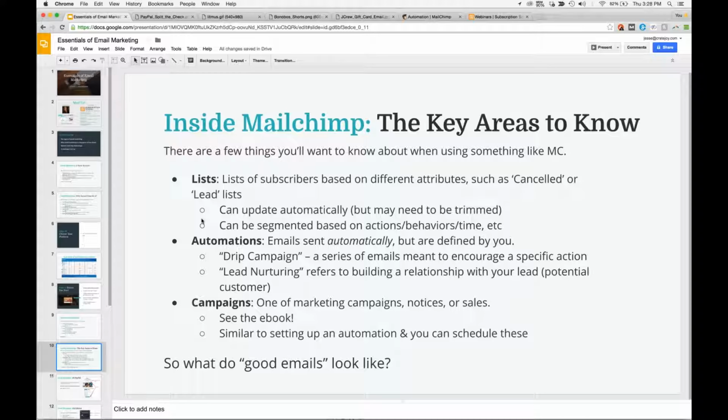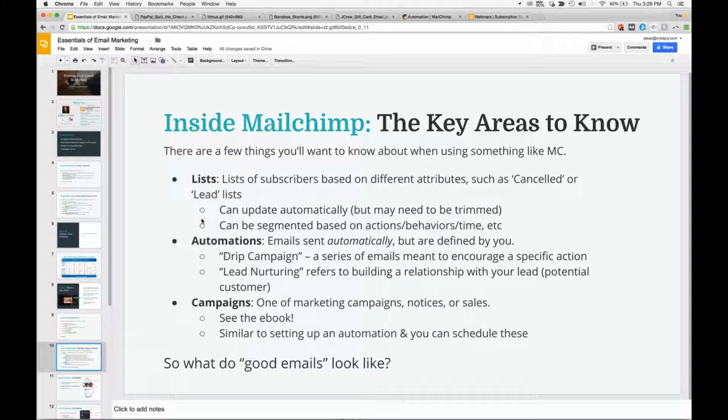Under the reports section, this is where you can gather a bunch of data, look and see what happened, like why were things working so well, what was it about that campaign that worked so well, etc. Automations, these are your drip campaigns or workflows, and this is where you can create a series of emails based on different things like timing and based on different segments of a specific list.